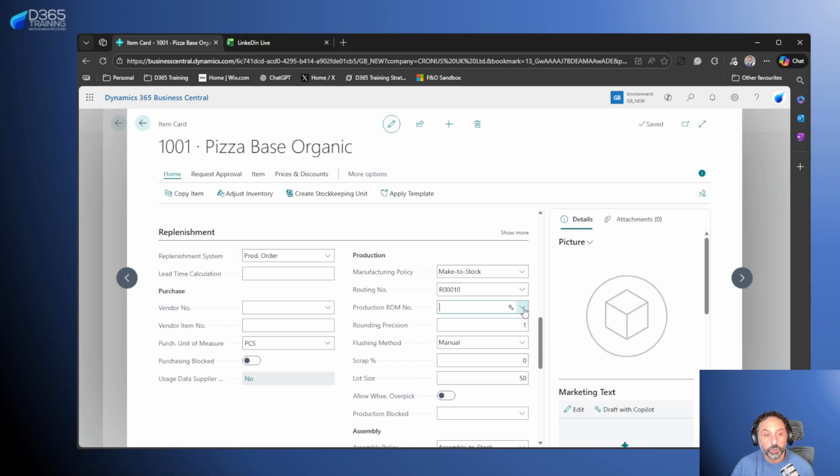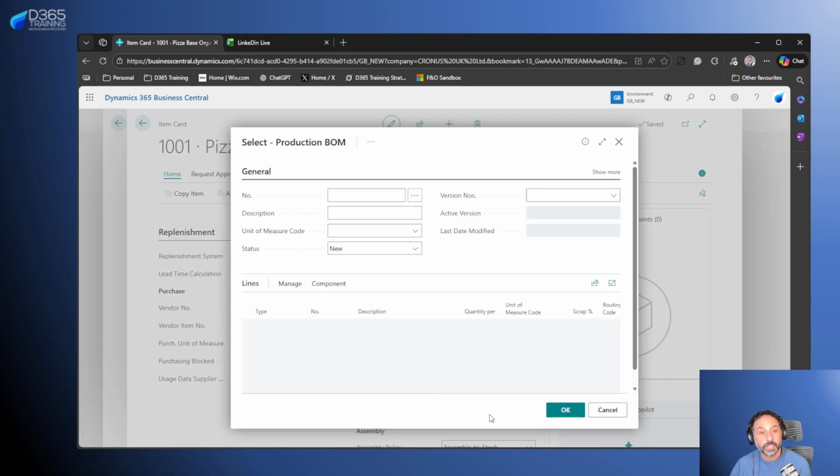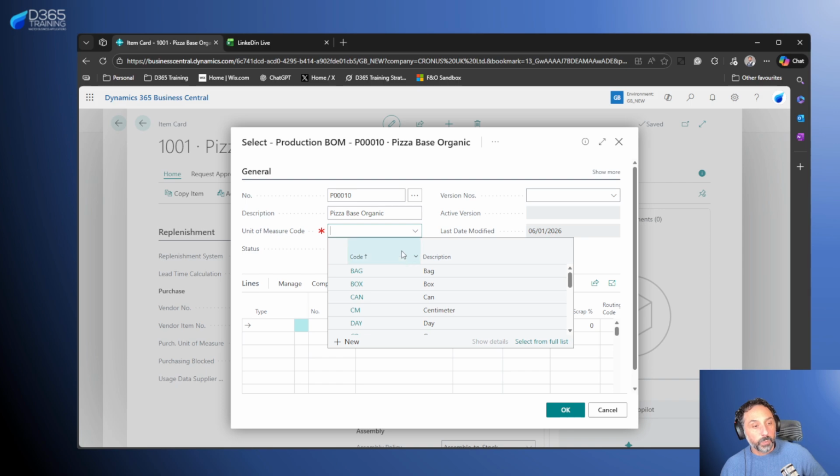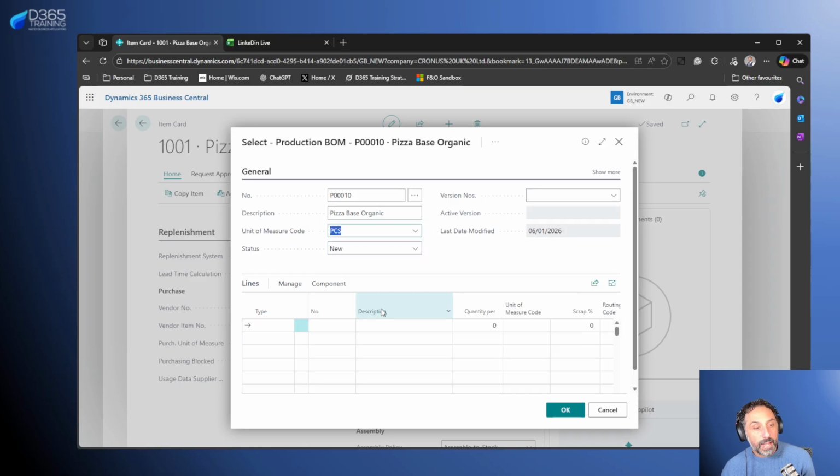And now I'm going to put the production BOM here, which is again going to get the pizza base organic. And I want to use the organic because we're going to make it in pieces. We're going to use pieces. And I use the word organic here because I'm going to use my organic flour.